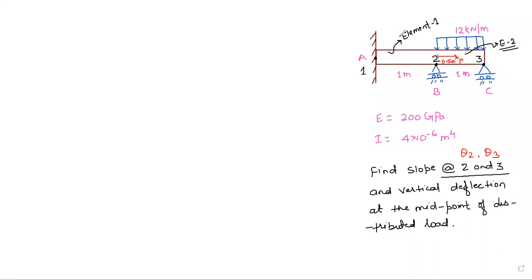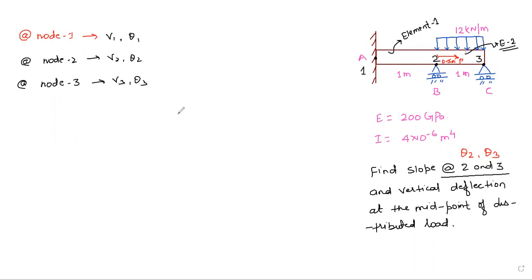We will consider the displacement at each node. So what are the displacements at first node? That we will consider V1, theta 1. So at node 1, our displacements are V1 and theta 1. Similarly at node 2, we will have V2, theta 2, and at node 3, let us take the displacements are V3, theta 3. Now we will see the forces. These all are the displacements. So already we know in a beam element at a node there are two displacements, V and theta. V is the vertical displacement, theta is the slope.